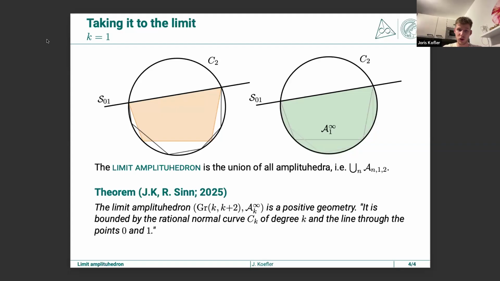And of course, that was already known for the case k equals 1, but we really generalize this to any k amplituhedron. What you think of is that the semi-algebraic set that is really important here is given by the generalization of the circle, which is just the rational normal curve of degree ck, and the special line through 0 and 1. I'm using air quotes here, and they do some heavy lifting, but this is as far as we went in this paper, and thus we solved one of the problems mentioned by Nima and Akani Hamid like a decade ago.